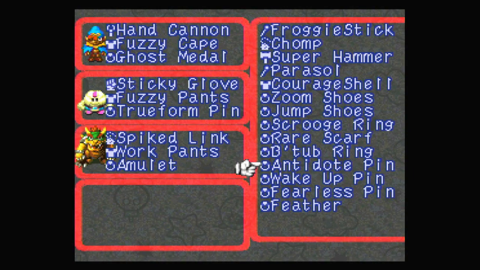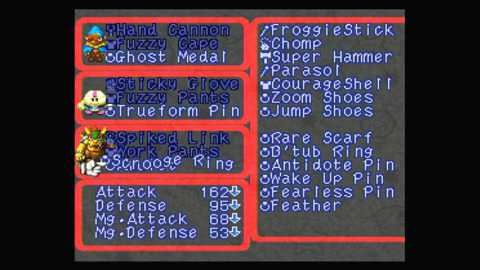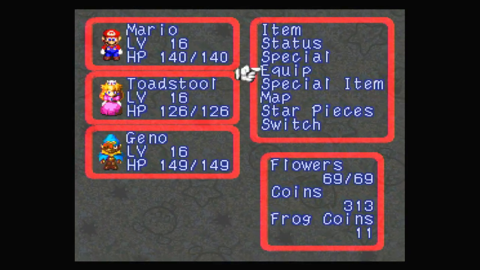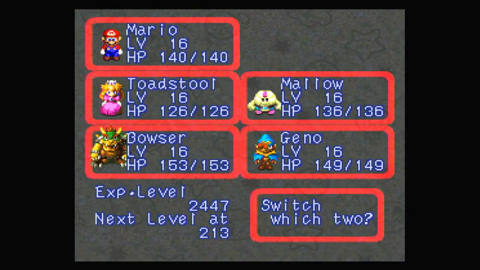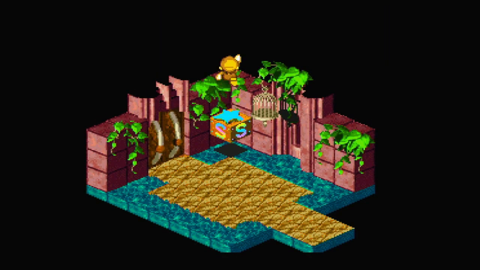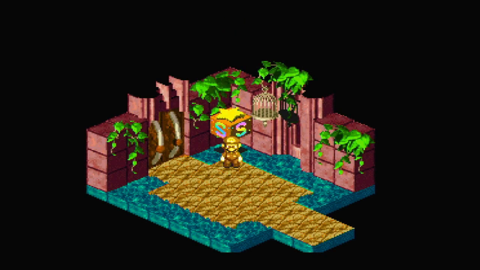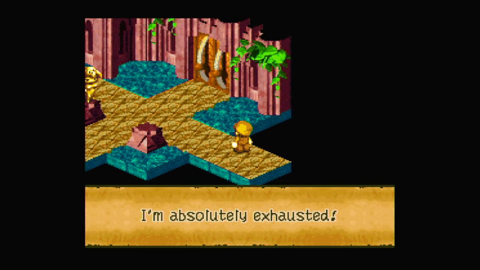Bowser, I want you to have the Scrooge ring, I believe, since your attack's just very strong. Or use up a lot of SP, FP, that's the one. I know what I'm talking about. Okay. So let's go ahead and save again. Just like that. So now let's keep moving on and let's explore this place a bit.